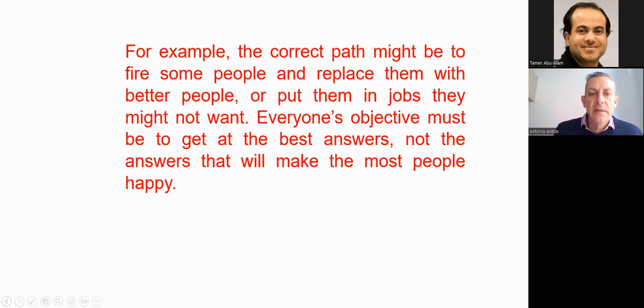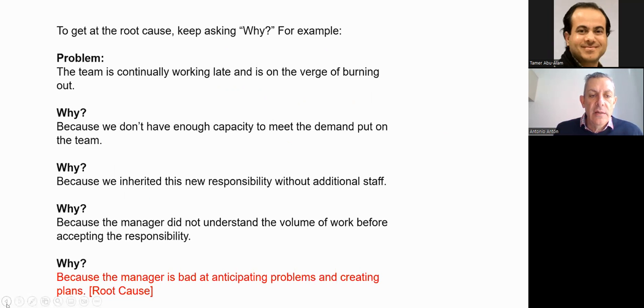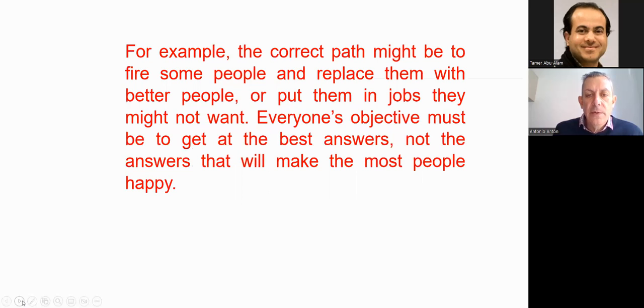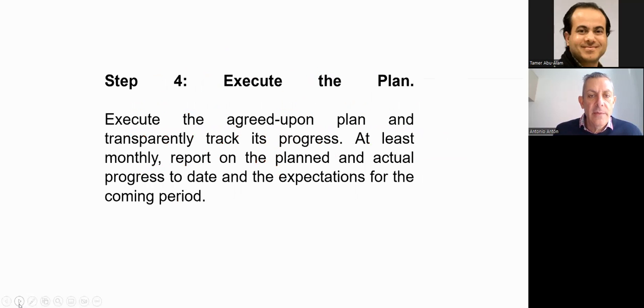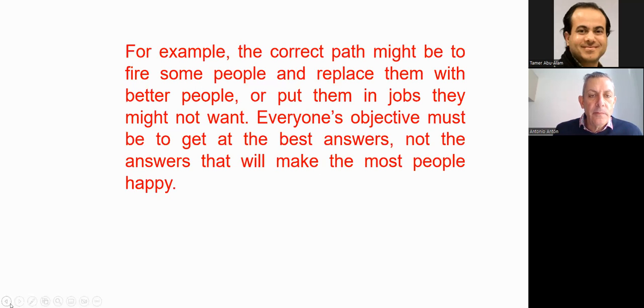We need to find different solutions. Here, for instance, the correct path might be to first fire some people and replace them with better ones. However, the idea is not here. In terms of working late, you say, oh well, the problem is inside the people. No, it's not in the people. Perhaps it's because we need to focus on the management. Everyone must be, the best answer is for most people to be happy.